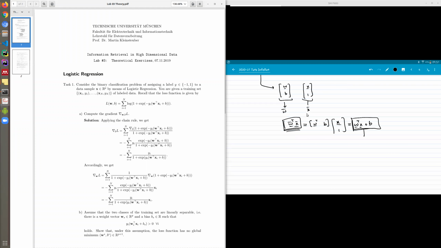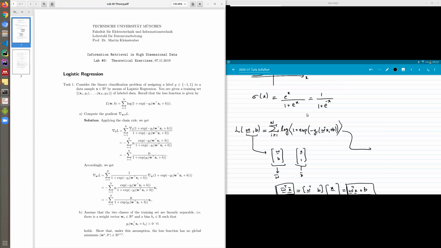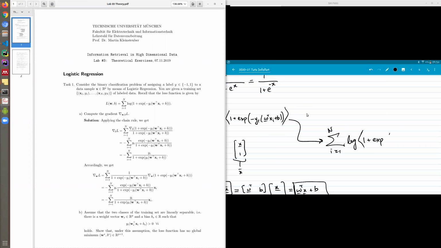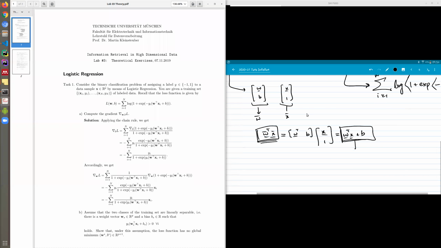Okay, so in the tutorial we will only refer to this homogeneous case. So in that case, we can rewrite our loss function as log of 1 plus exponent of minus yi W transpose xi. Well, I will not use W bar again and again just for notational convenience.